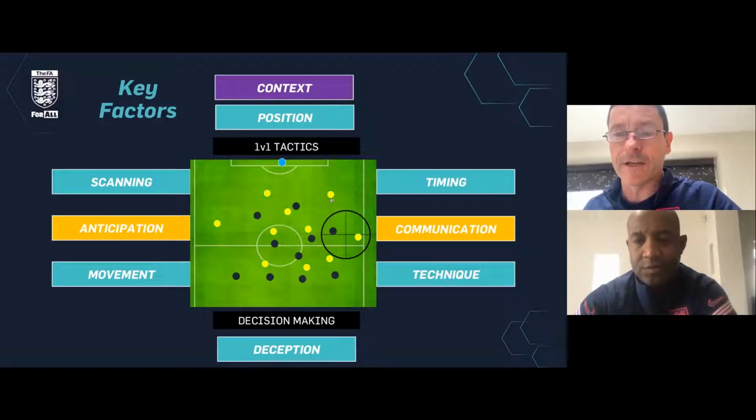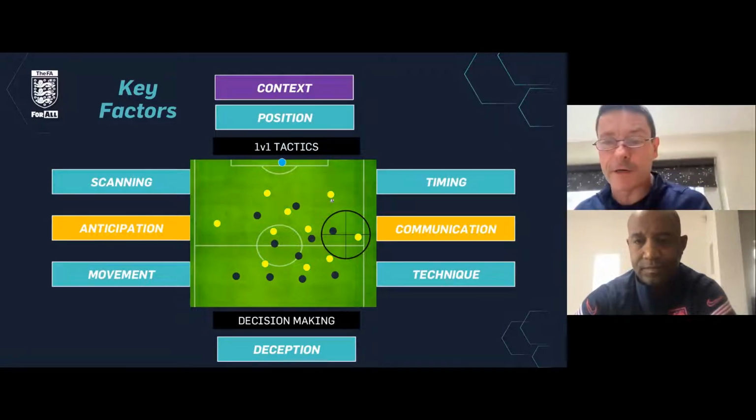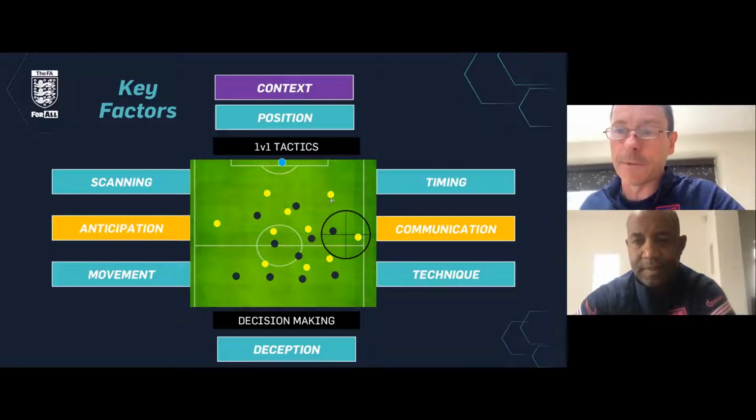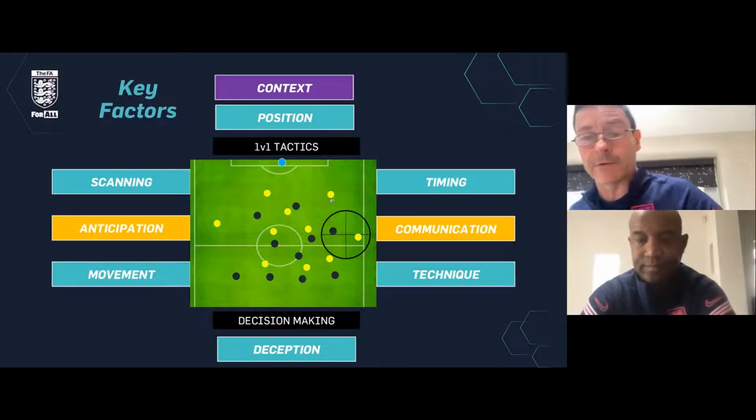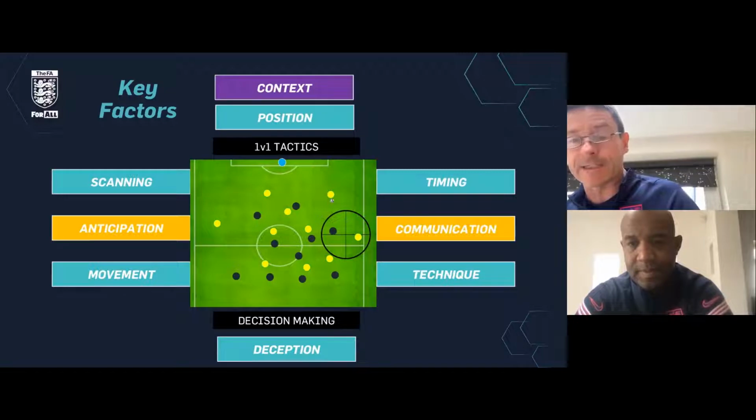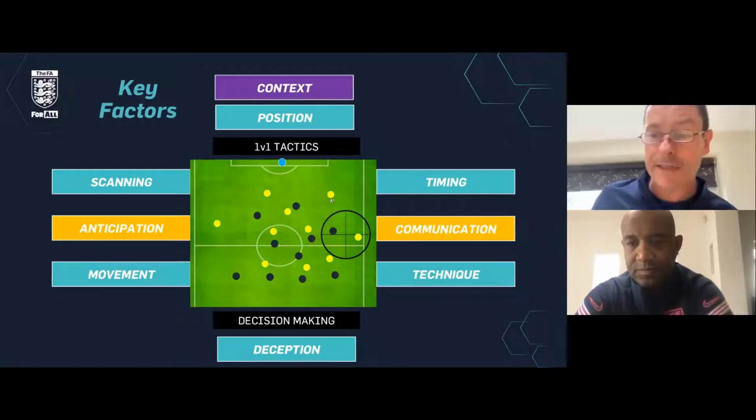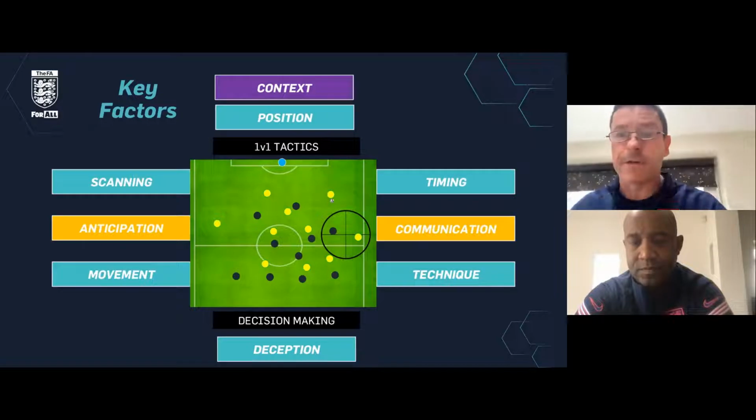It's not just a run through with no players there, where it's shadow play. You're in this position, that position. You've got to be reading the opposition's body language and the movement of the ball constantly. And in that sense, the technique of your challenge, how you get your arm in, and so on, would be vital. And of course, deception. Sometimes you might deceive the passer by looking as though you're going out towards the fullback, leaving a space inside, and then at the last second dive back inside and intercept. So all those things are really important. And we'll see some of those things coming up in the clips that we show.